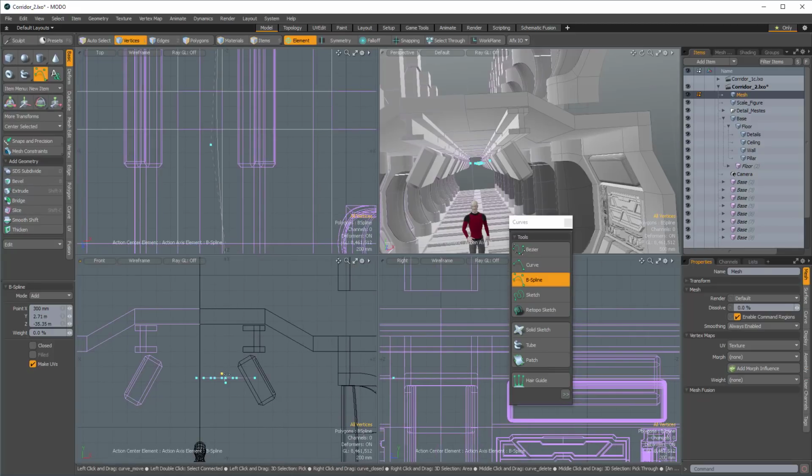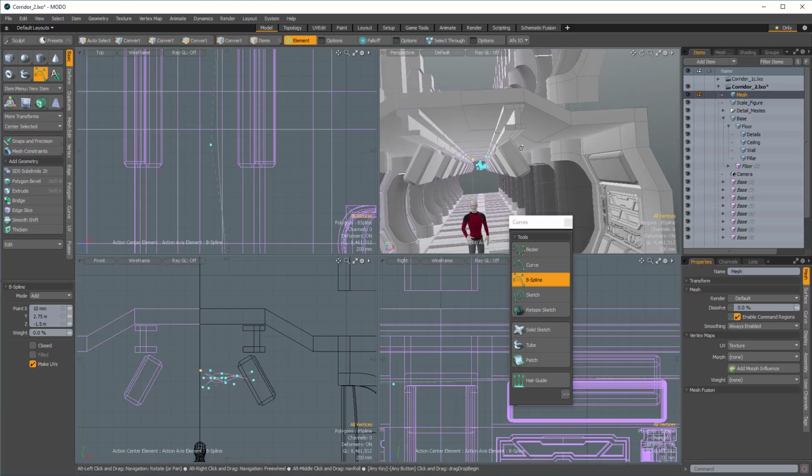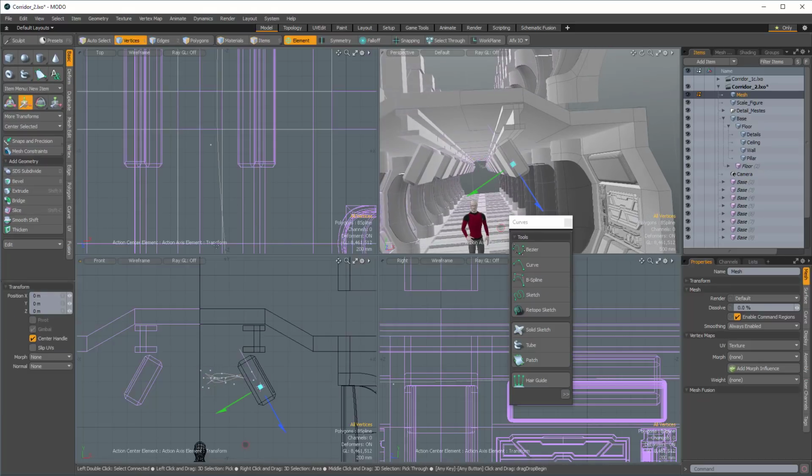So what I'm going to do is grab, a little bit randomly, some of these individual vertices along this curve and just pull them up and down a bit so that I get a little bit more interest in this curve, so it doesn't look totally flat. And then I also am going to need to move the whole thing up. So let's just take this whole thing and move it up here into this space, and I'll center it up as well.